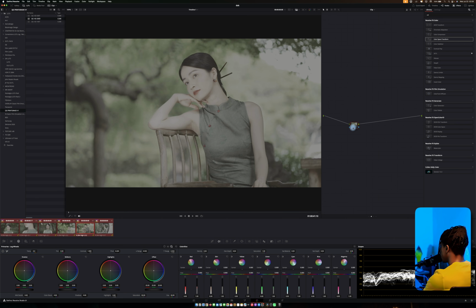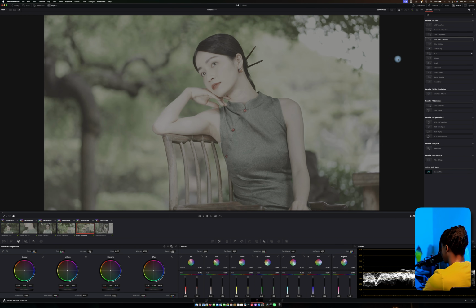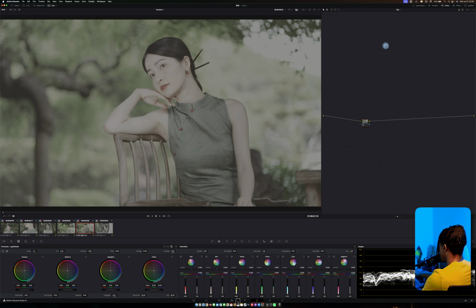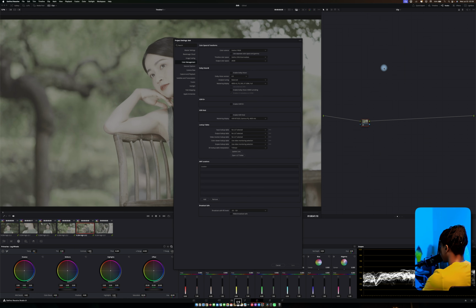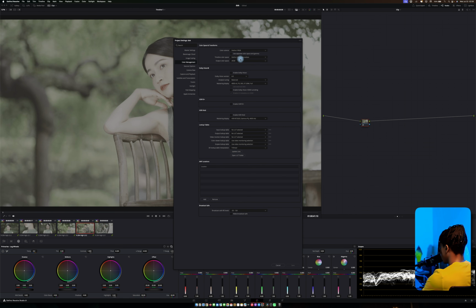Now let's go to DaVinci Resolve. All right, so as you can see in DaVinci Resolve, this is what we've got so far. This is the footage. What you've got to do is make sure your color management is well set. So I'm going to press Shift 9 to get the color management settings. You can see DaVinci Wide Gamut, with sRGB as my output.